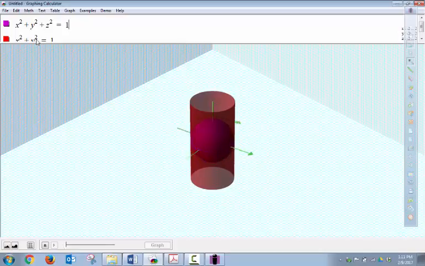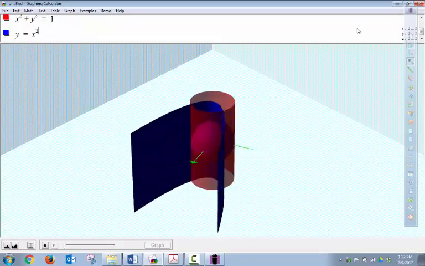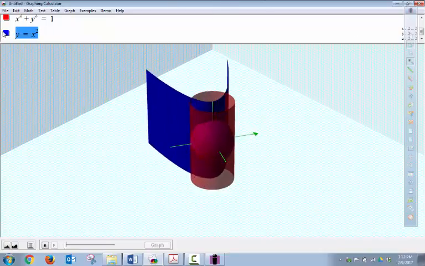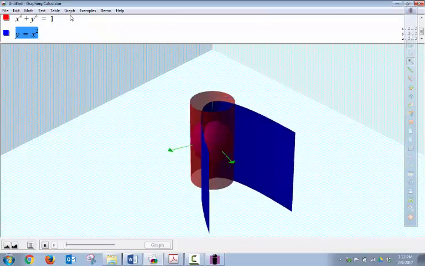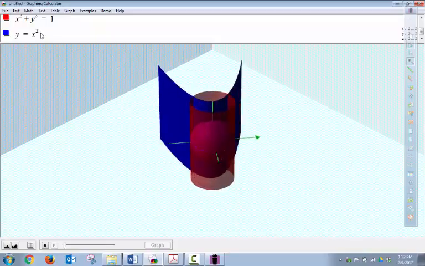If there was a z in this formula right here, then it probably won't look like a cylinder anymore. So the parabola y is equal to x squared, again, gets swept up and down the z-axis. And remember, whatever variable's missing, because I could have done z is equal to x squared, then it would be swept along the axis that's not there.